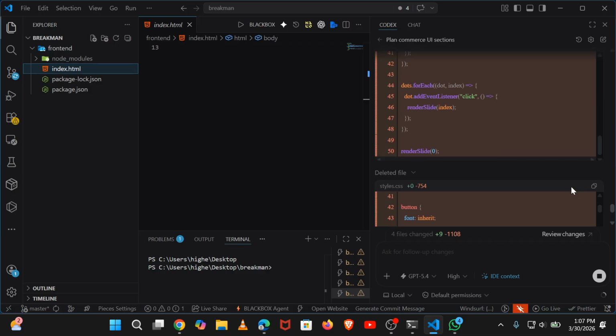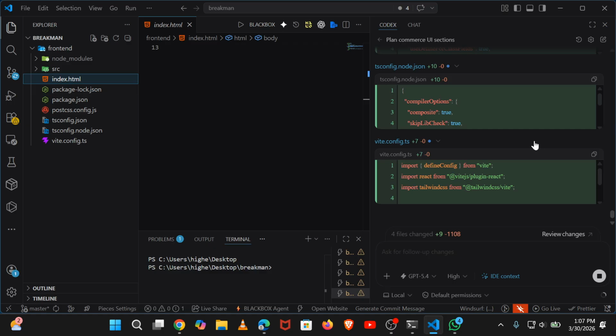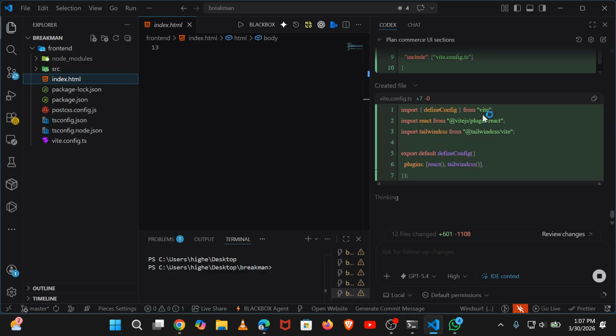4 files changed. Okay, now she's still adding lines. Okay, Vite configuration, and now you can see how the files are increasing on the front end, because now we switched from those weak languages like HTML and JS to the stronger language TypeScript, because it is very useful.